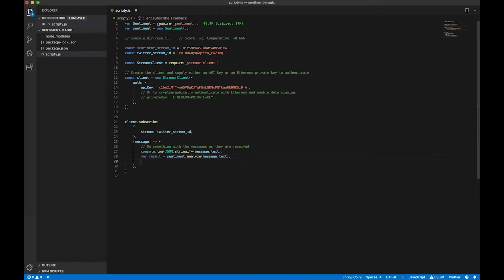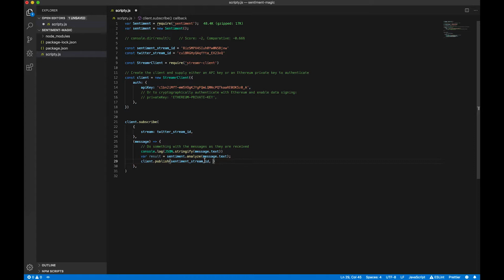And now we need to publish this to our sentiment stream ID. So you can consult the docs, but this is quite simple. It's just, instead of client.subscribe, it's client.publish this time. And it requires, as the first argument, the ID, and the second argument is the value.